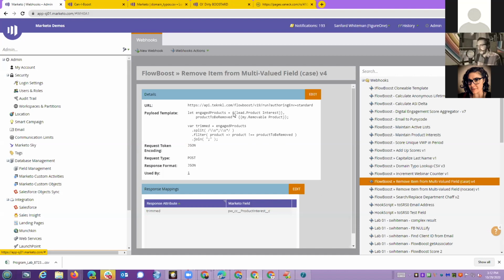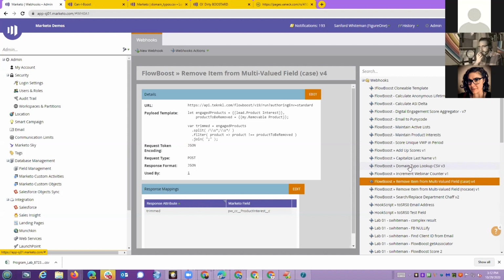We're just taking the product interest field, which is that semicolon delimited field that I'm mentioning. We split it on the semicolon. That's what you've got to do to get the individual parts. We filter it to check each part to see if it matches the one we want to get out of there. Remove it if it's there, and join it back with a semicolon, and write the string field right back to Marketo. No other way to do that within the Marketo flow at all. So a very cool and useful thing when you're using pick lists. That one has some great application too.